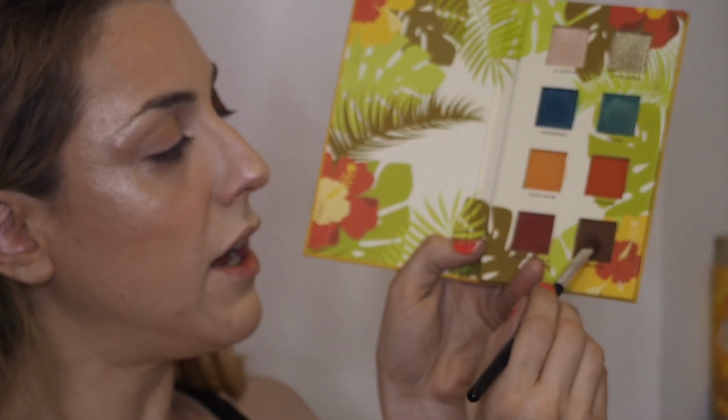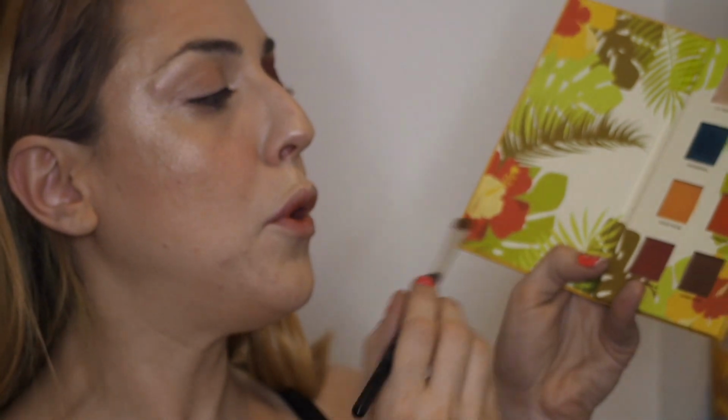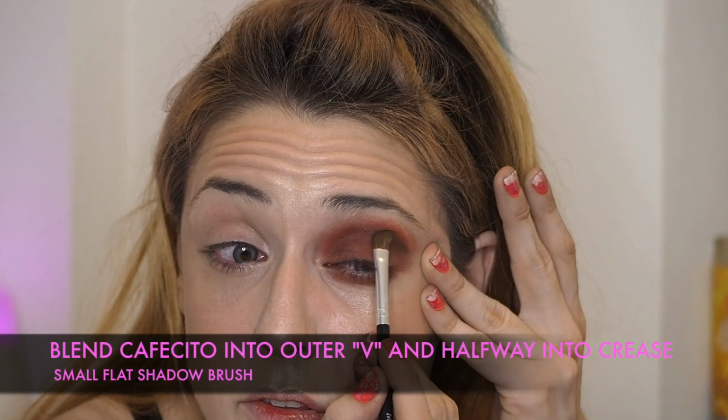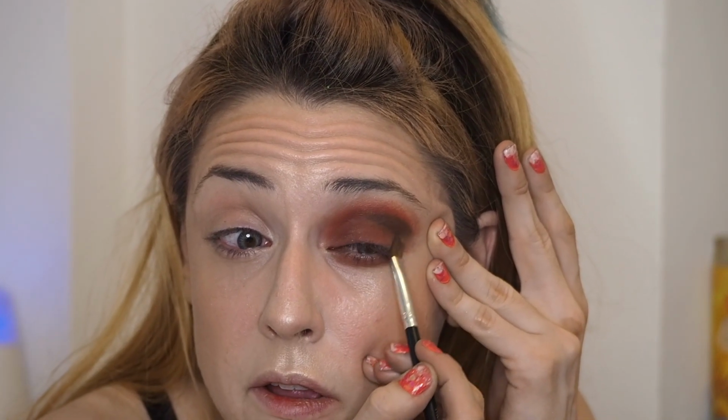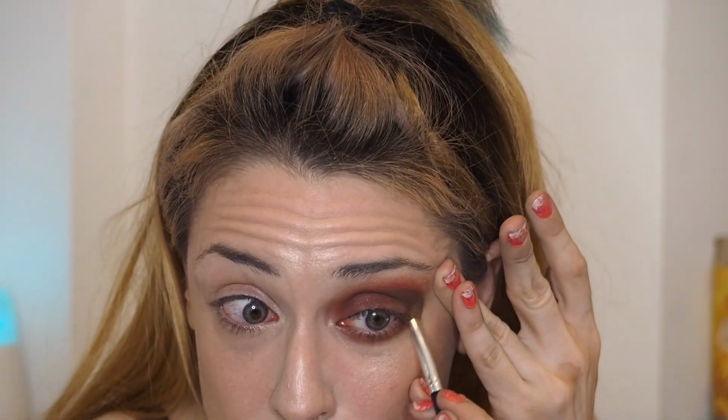Then I will deepen up the crease. Just take a brush that's more like this, a little more flat. I want to have a little more control. Then I'm going to do this, just in the outer V to deepen it up. You can drag it over a little.